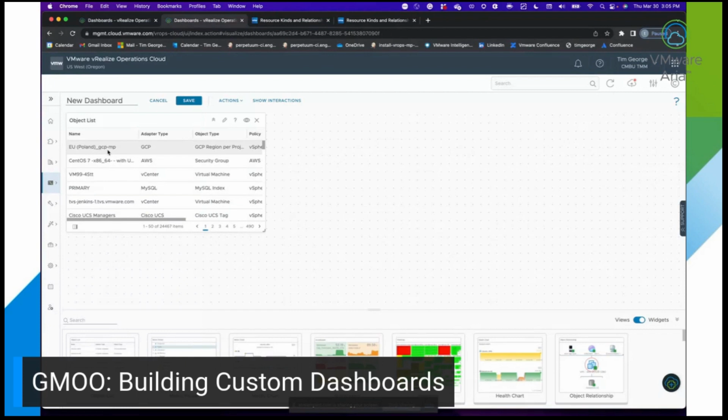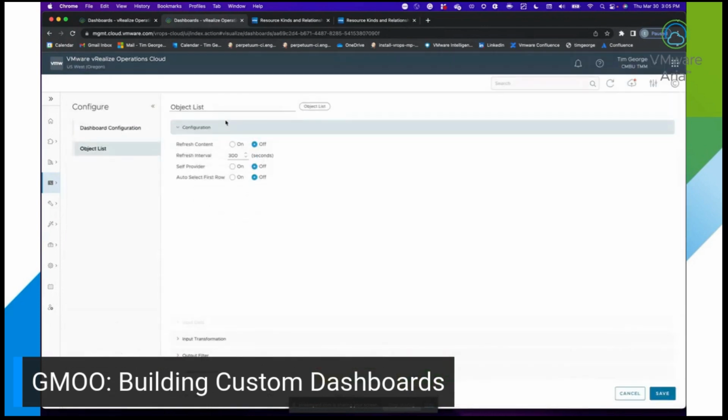So our object list, and in this case, I think I'm going to have our first object list, and we need to decide how we want this dashboard to start. In this case, I'm going to start with our clusters, and we can edit our widget. We're just using a little pencil here, and we get our first configuration options on how we're going to edit this particular widget. And again, this is going to be our driver. This is what we want to be the catalyst for the rest of the dashboard.